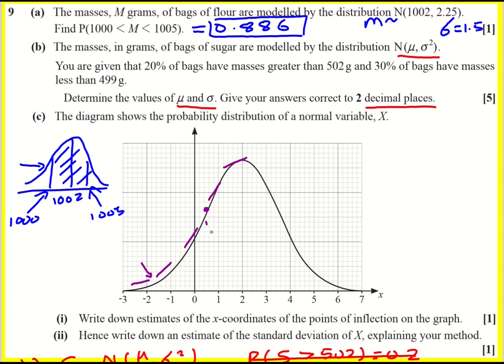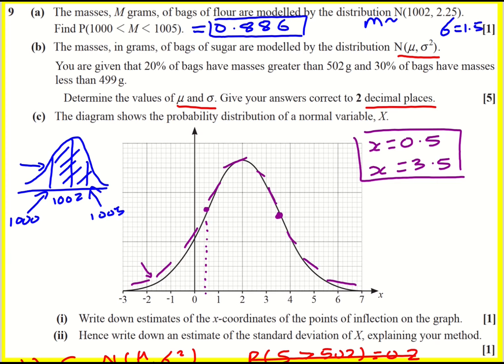So that is going to be a point of inflection, about x equals 0.5. And then it continues to decrease until we get to around here where it starts to increase again. I know it's negative, but it goes from being very negative to less negative. So it is increasing from this point onwards. So x is equal to 3.5, and those are our two answers. Just for reference, as long as you went anywhere between 0 to 1 and 3 to 4, you'd be okay.